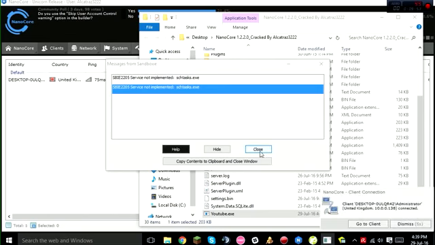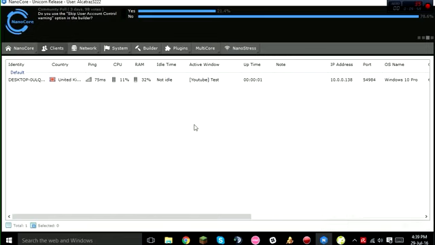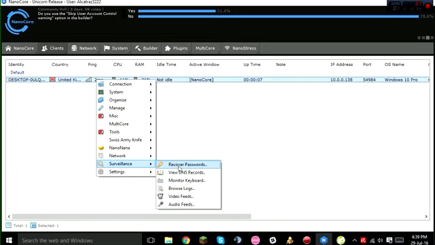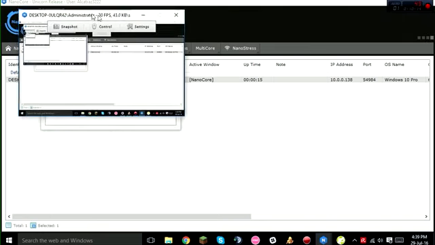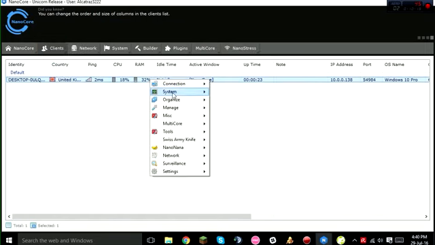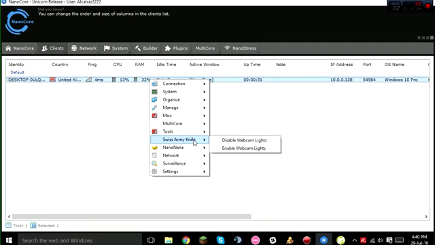And then as you can see, this came up, test, yep, and I'm connected, not actually from the United Kingdom, but whatever. So basically now I can look at my stuff. If I go to surveillance, you can recover passwords, view DNS records, monitor keyboard, video feeds, audio feeds. If I go to video feeds and double click on my monitor, as you can see, I can see exactly what's happening on your client side. You can look through webcams, everything. So it's got many features on this tool. It's very nice. You can also disable webcam lights, because that is part of the plugins feature on Nanocore, which is also a very nice touch.